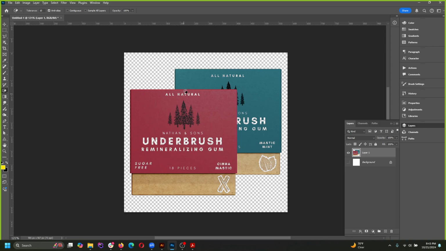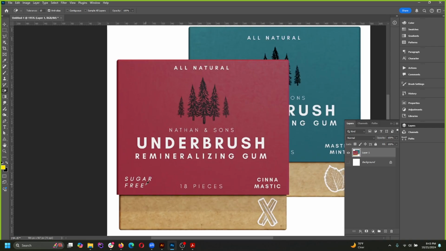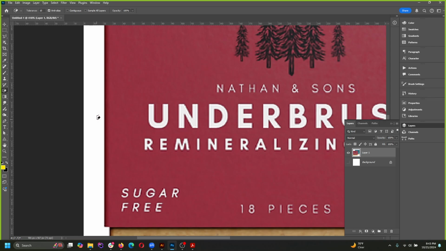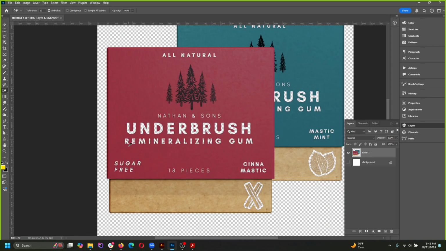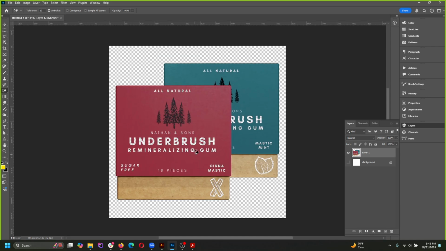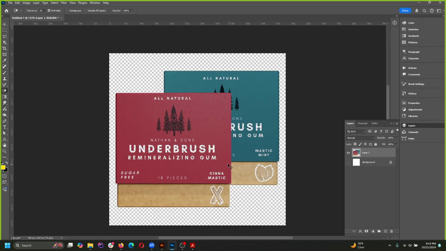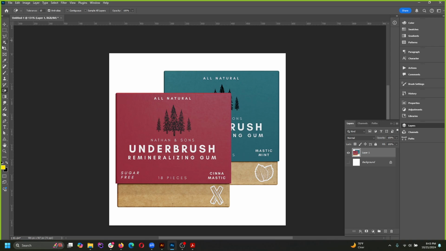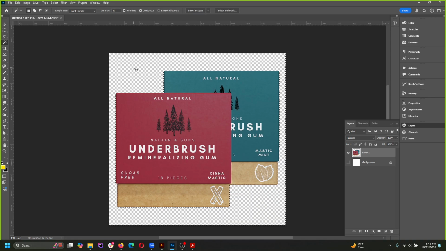Magic eraser erased not just the background, but looks like it's also erasing the white inside the letters. We could also just do this. Magic wand. Delete the background. That's probably the quickest way.